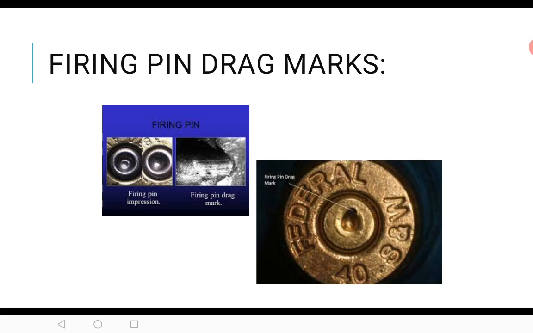Okay, certain barrels drop down slightly as recoil is forcing the action open. So the cartridge case drops with the barrel, causing the nose of the protruding firing pin to drag across the primer as it leaves the firing pin impression. Okay, so impressed action marks. These are mga impressed action marks, no? Na naproduce when a cartridge case is fired in a firearm.